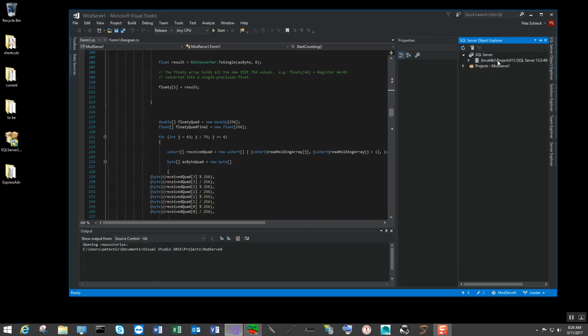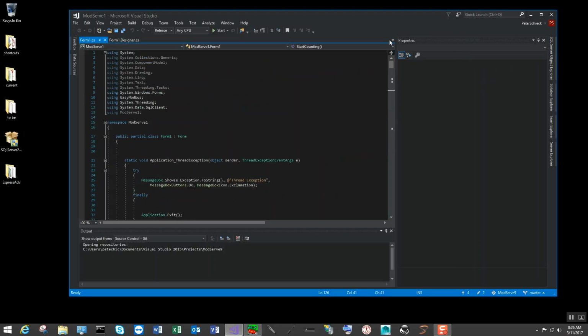So we're going to want to remember that. And it's running on the local DB, which means the local host is serving that database. Very simple, slimmed down version of the full SQL Server. Totally works on a desktop. It's going to work for our program as well. Quick little overview of the program.